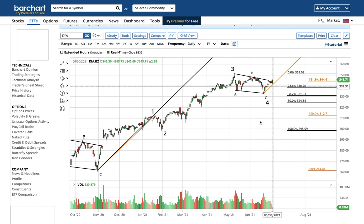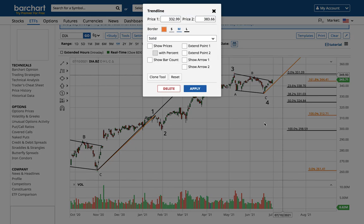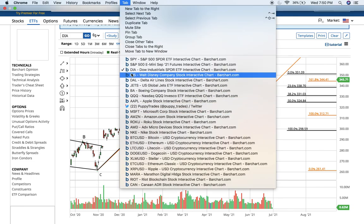In 2.5 months, we're going to end the third quarter, and we're going to enter September, which is one of the most bearish months in the stock market, with that September quad witching. So we have the writing on the wall right now, regardless of where the S&P 500 goes, that we should expect a lot more upside in the Dow Jones, but we should also be on the lookout for, by the end of August, early September, that this wave 5 is going to end at 383, and that we should be looking for that cycle to be corrected right around the time of the September quad witching.